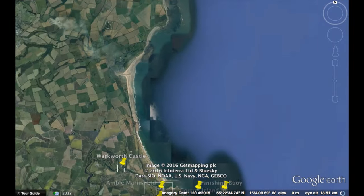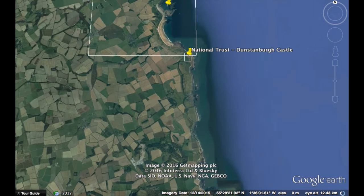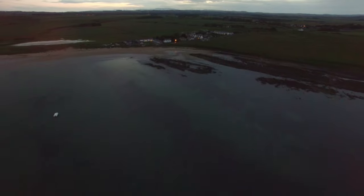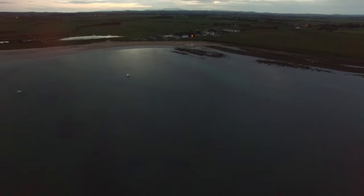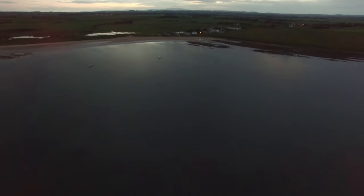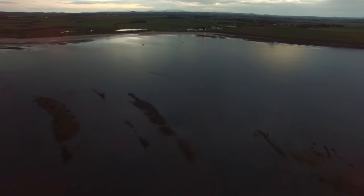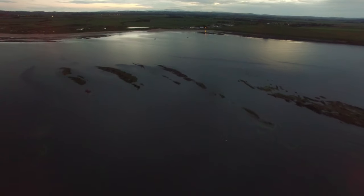As the light faded, Expressly Forbidden made a tactical decision to drop her runners off at Newton Haven. This was their second run to Castle No. 3, Dunstanburgh. As the boat was practically becalmed, it made good sense to complete the next run. Mum was waiting on shore with hot coffee and bacon butties, so this may also have had something to do with it.